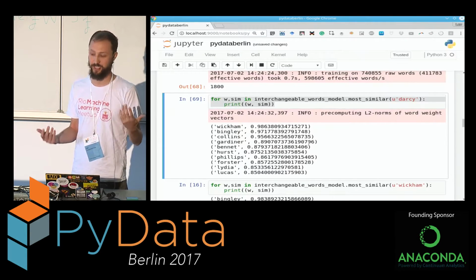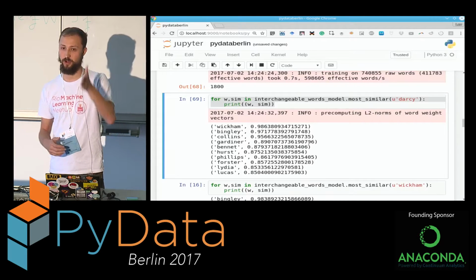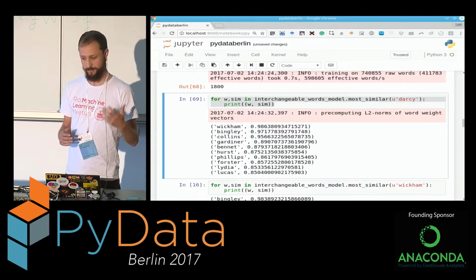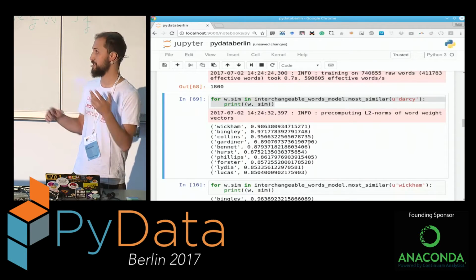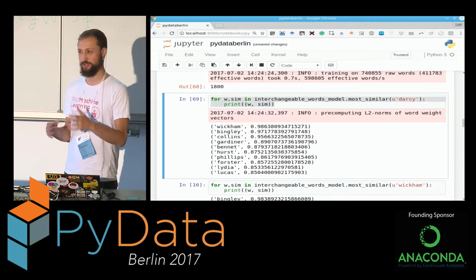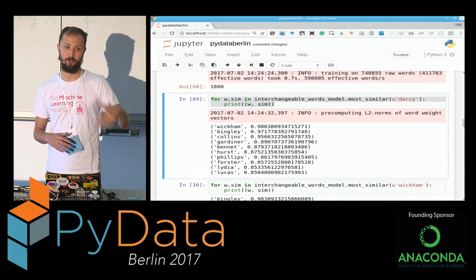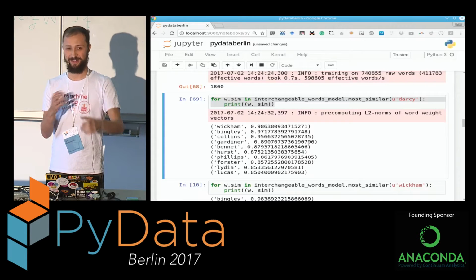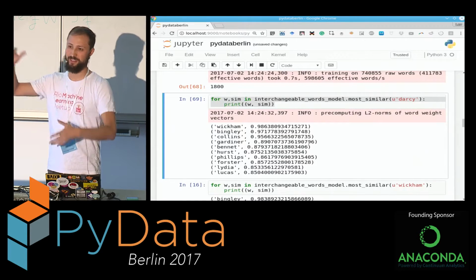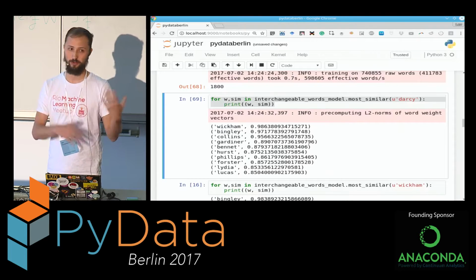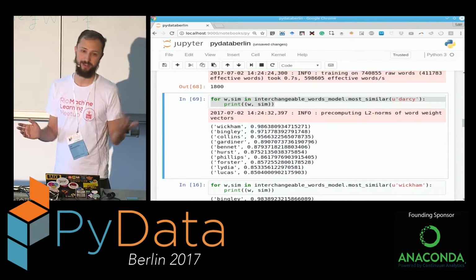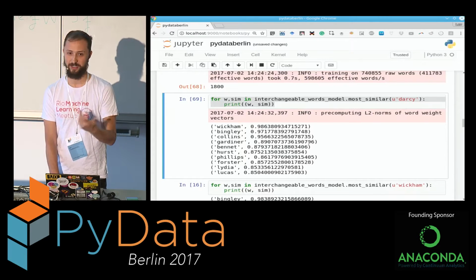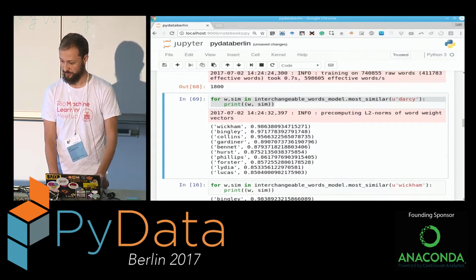So they are in some sense interchangeable, like they do similar things. And all the other male characters are in this list. Mr. Bingley, Collins, Gardner, they come out this way. I apologize for using male characters. It's harder to use female characters because of the first-person thing. Elizabeth says I or me, and it's hard to distinguish between when she says I or somebody in the dialogue says I. So female characters are much more complicated in this book. That's why I had to use male characters. So these are the male characters in the book, and you just get them by training this model.